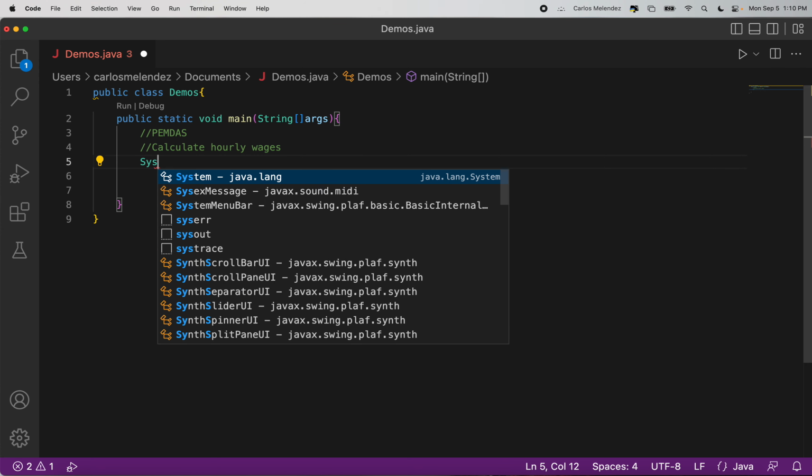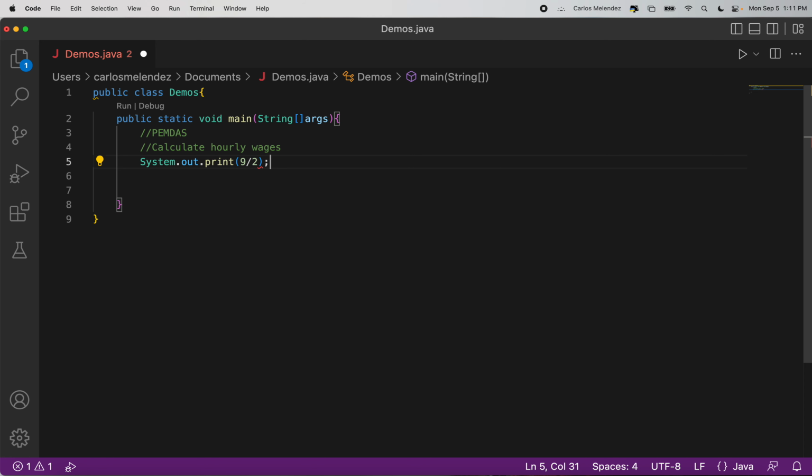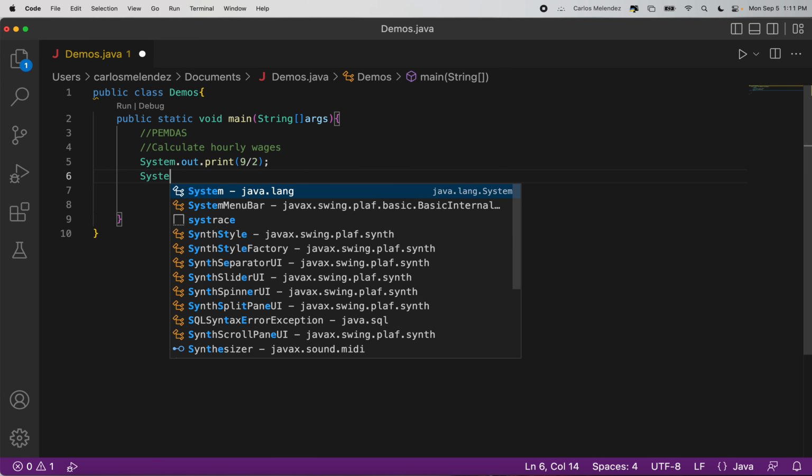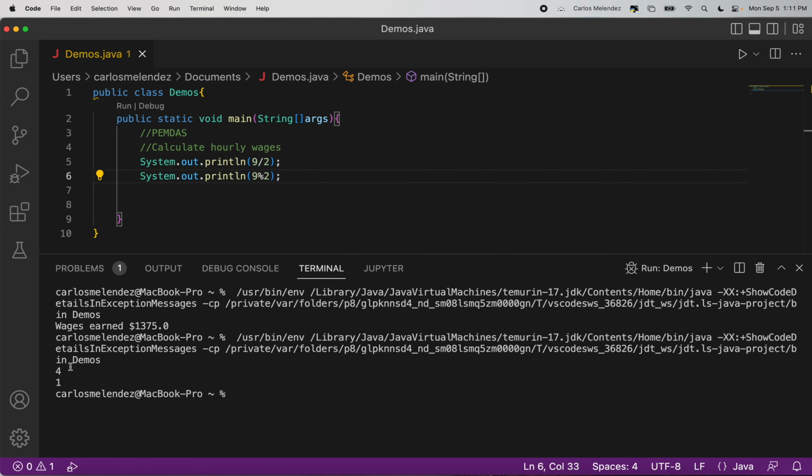So for example, if I say system.out.print, and then if I go 9 divided by 2, and then I go system.out.println, let me put that as a print line because I want that on 2 separate lines, and if I go 9 modulus 2, we're going to see 2 different answers. So we're going to see 4 and 1, because 2 goes into 9 4 times, and that would be 8. And then the remainder is 1. So whenever you do the modulus, you're always going to be dealing with the remainder.